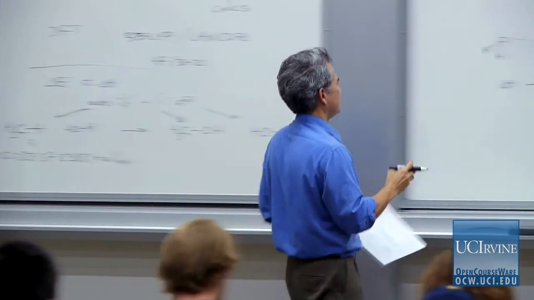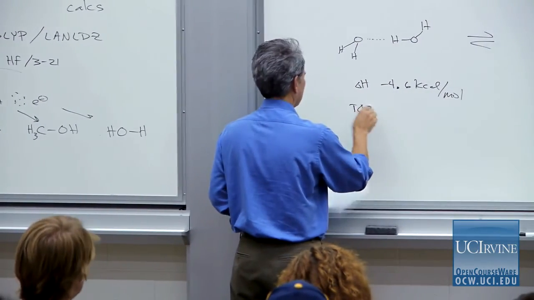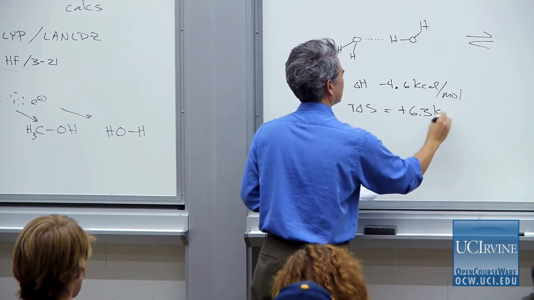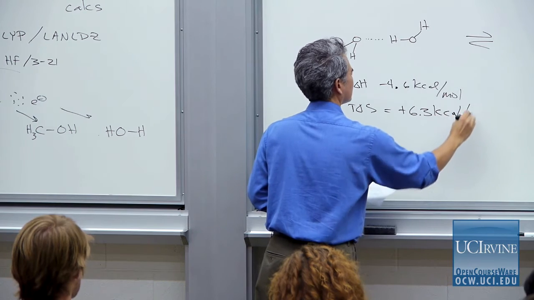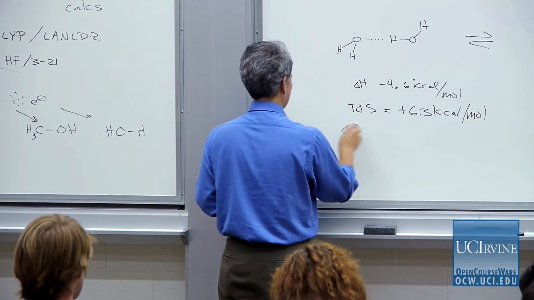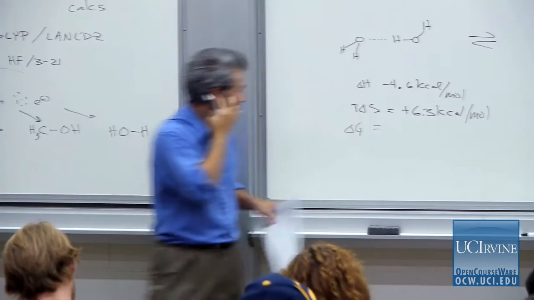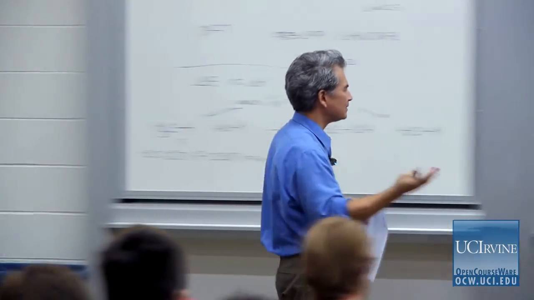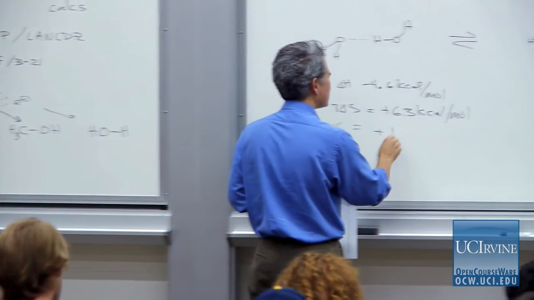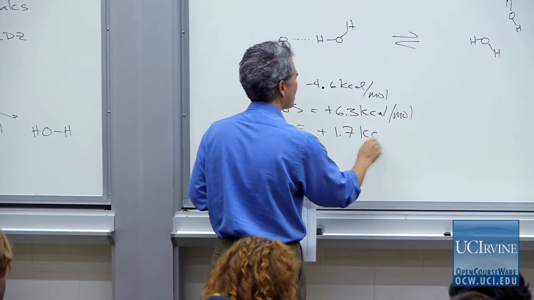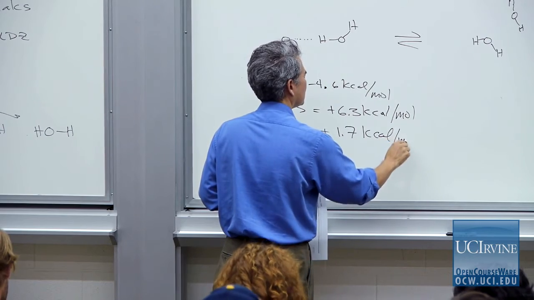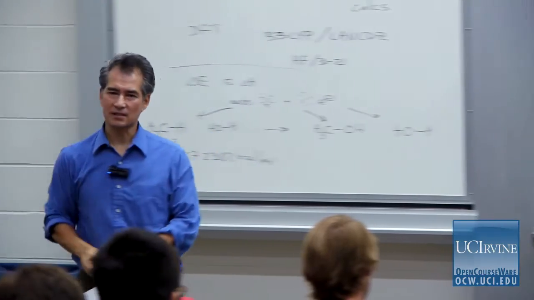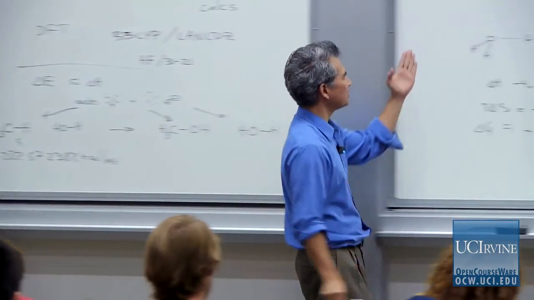The problem here is this. I'm not so good at math. What's the difference between those numbers? Like 1.7 or something like that? What this tells you is that a hydrogen bond between 2 water molecules is thermodynamically unfavorable. It is thermodynamically unfavorable for us to form this hydrogen bond.